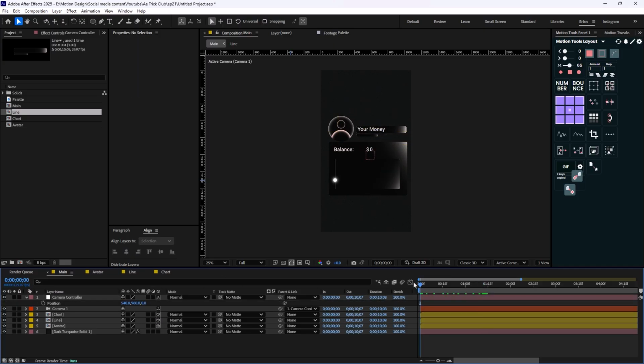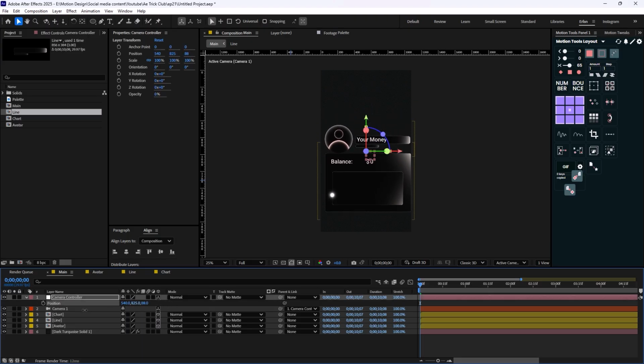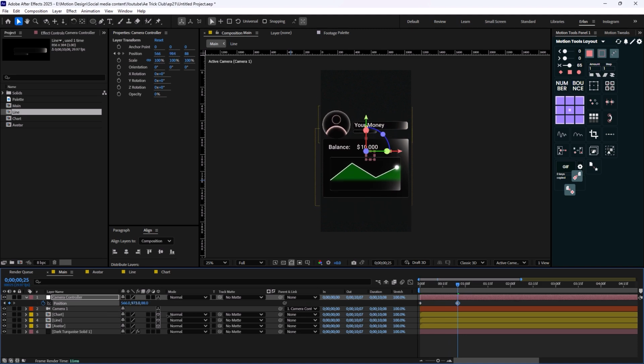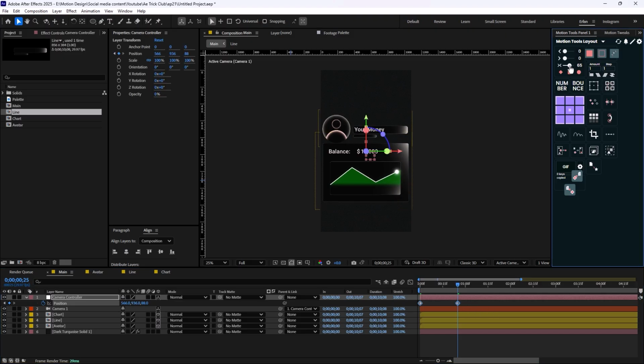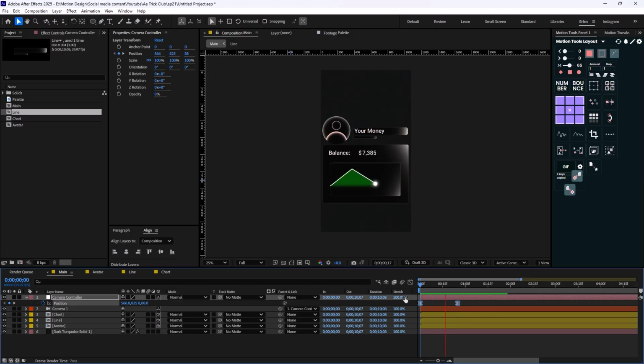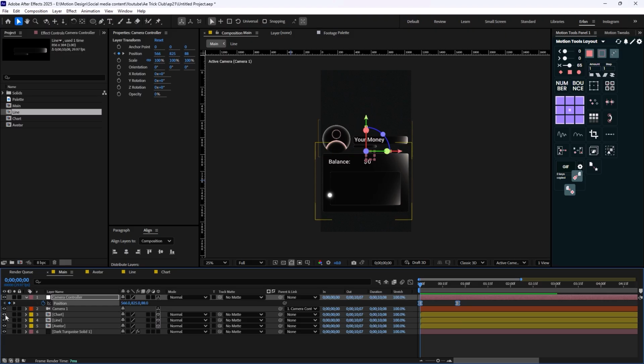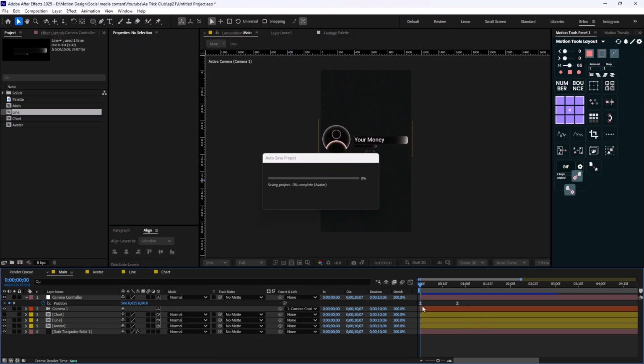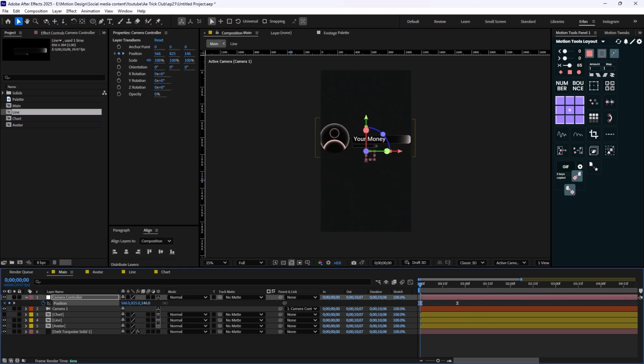So on the first step, what I'm going to do is create a simple reveal animation for the first part. So let's just set it on here. Let's set a position keyframe. Let's go 25 frames forward and let's push it above like this. Around here should be good. And let's set it on 65% influence. Now I'm just gonna hide the chart for now so you guys can see better what we are going to focus on.